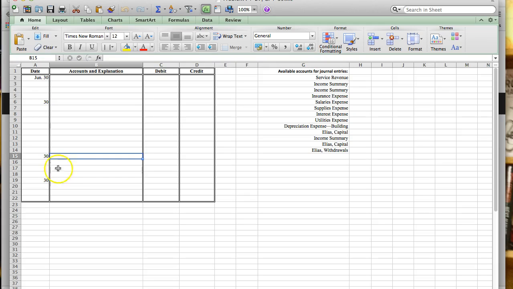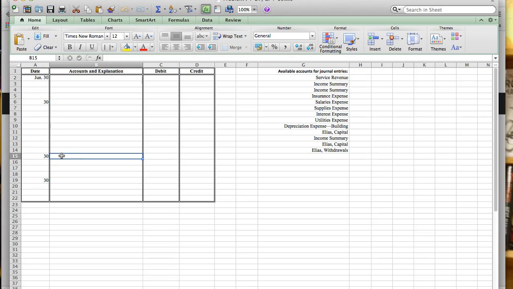And the balance that's in that income summary is going to be either your profit or your loss, depending on the situation. And then the final journal entry for closing entries is to close out the withdrawals to capital as well. So remember, what we're basically doing is feeding the net profit or loss and the withdrawals into the capital account. So again, just to go over the first item, we're going to close out the revenue account to income summary. Second entry, we're going to close out the expenses to income summary.